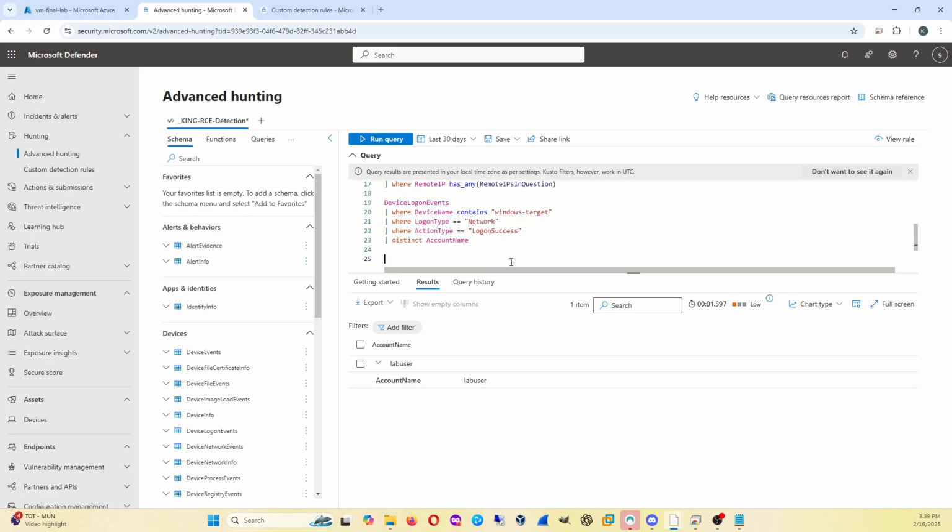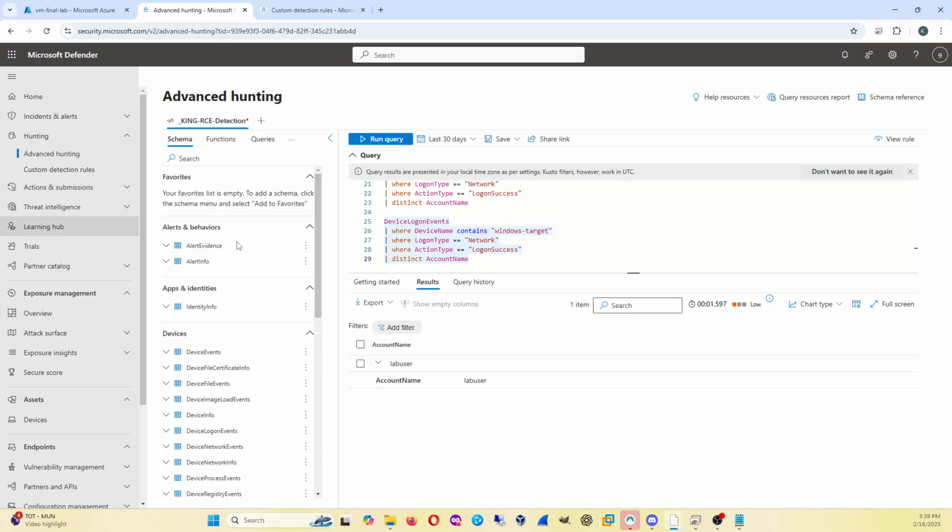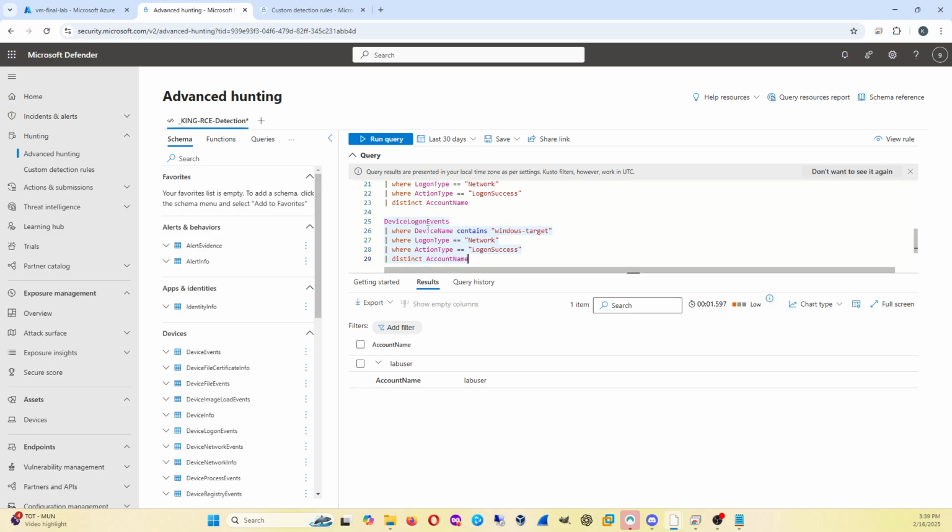So let's see if we can, I was going to say edit the existing query, but how about we just copy and paste to make a new query just so that we have history here for when we build the documentation. So where device name is Windows target, network-based login, logon success, and we're actually going to remove this line because we understand that this is the only account that's been signed into.